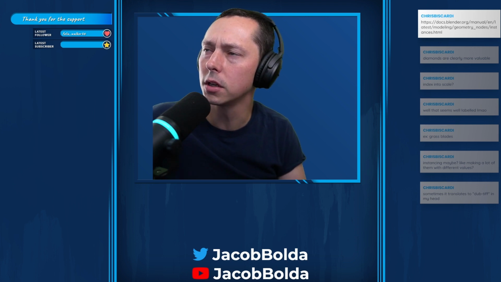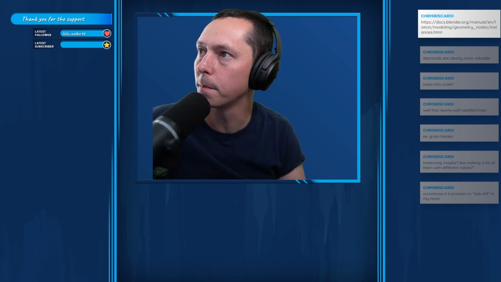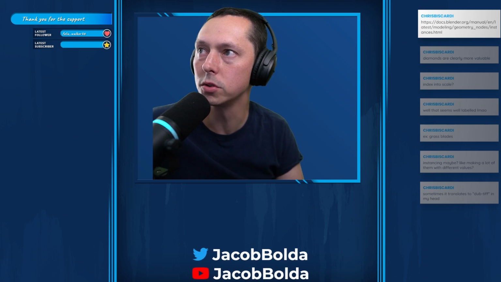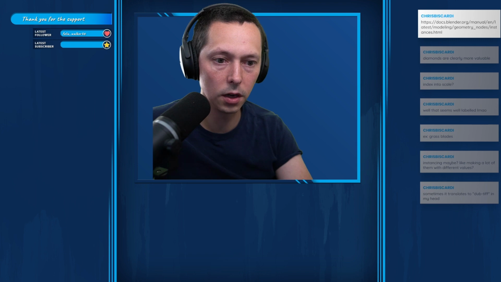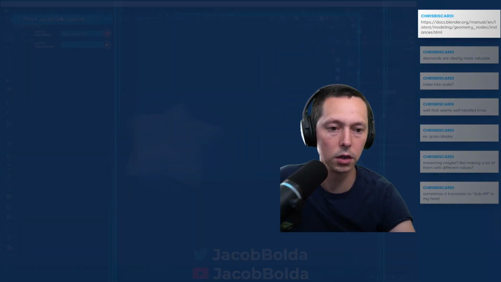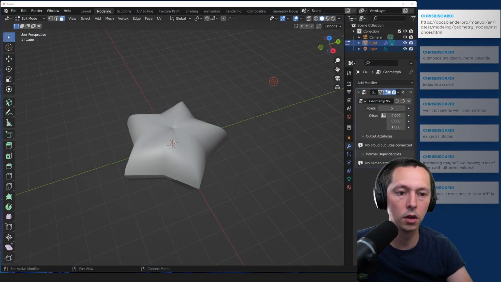I still do want to get into the sculpting, but I think we'll probably do a little bit more modeling, a little bit more of the geometry nodes over the next couple of streams. We'll get some elements in here. I don't actually have it on here, but oh, I turned it off.